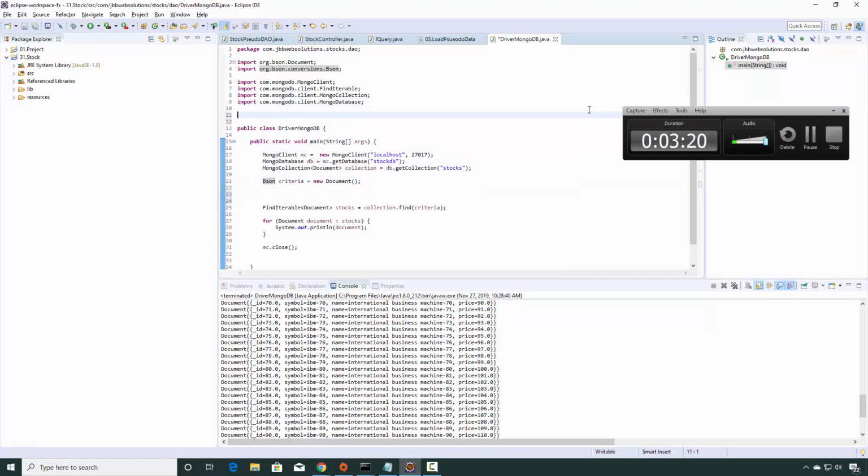Now this is what I can do with the criteria. In MongoDB, I have access to the following methods, and one of those methods is called GT, which stands for greater than.